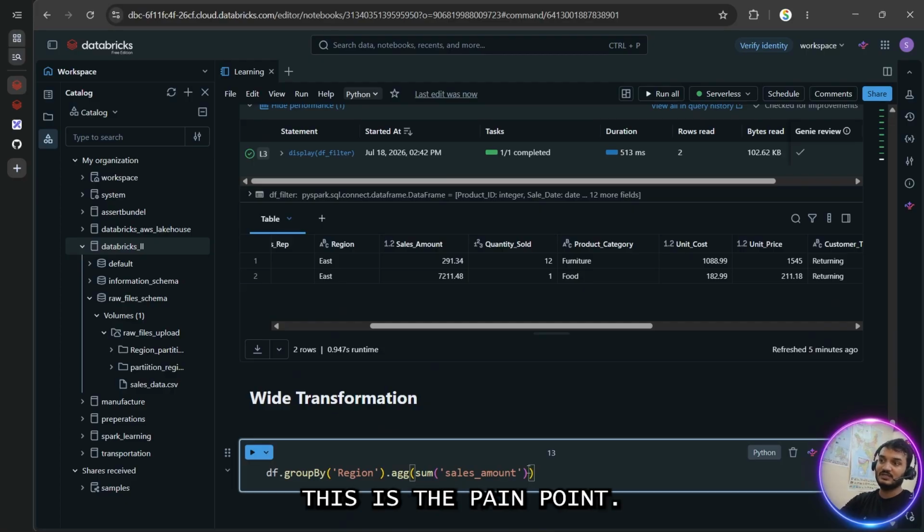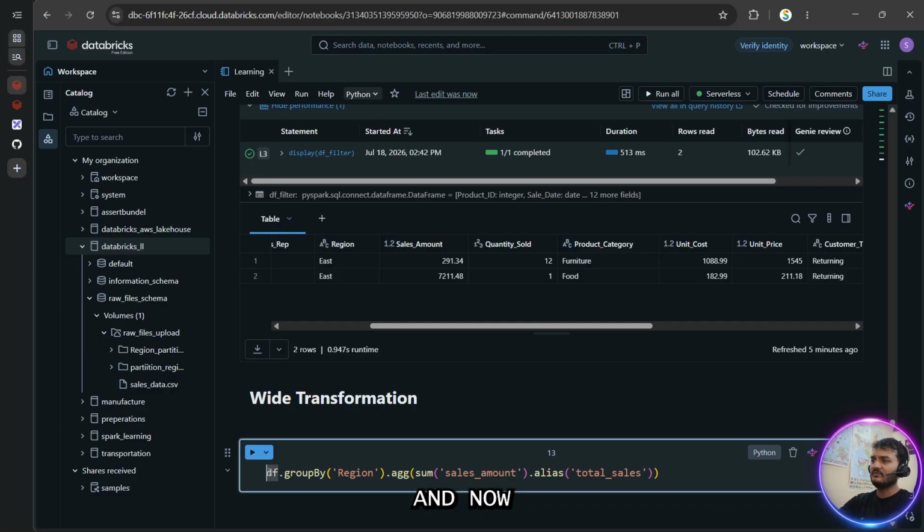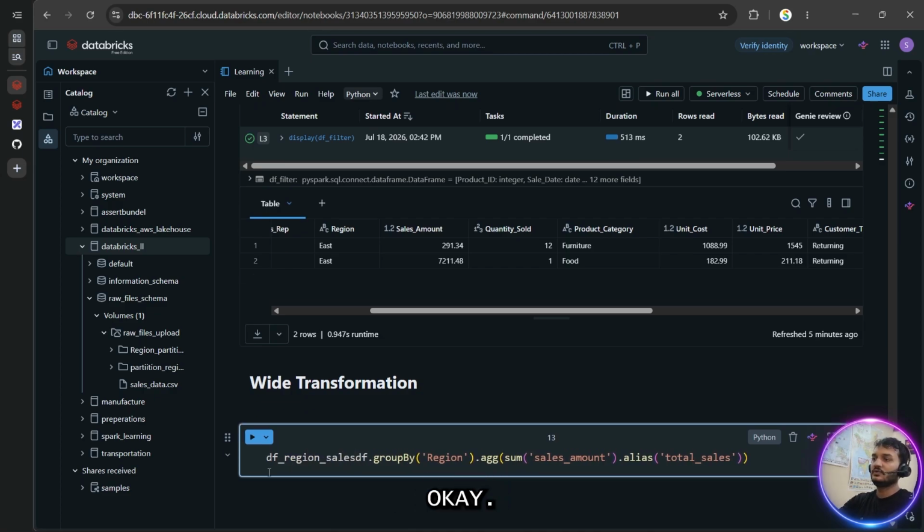Now you can give the alias for it, similar to SQL, alias as what you are trying to make it. So total sales, I want to represent as total sales. And now I want to make it as df underscore region sales.